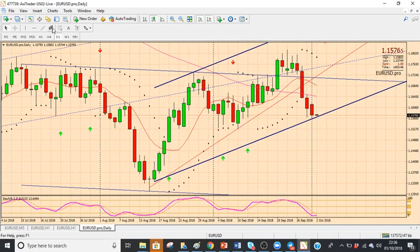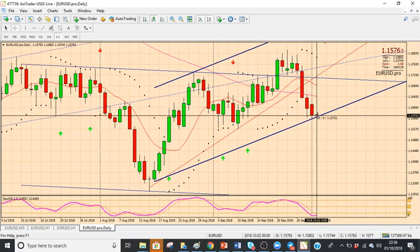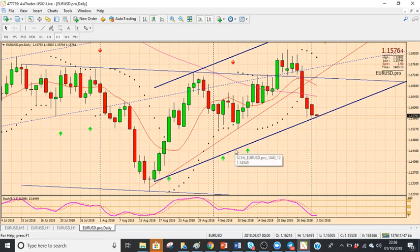So now we can see, because I am looking to sell, but now won't be a good idea. Ideally, this is where I want to sell it, around 1.17. That's my target to sell from, around 1.17, and I see price start rejecting around that area. That's when I would look to sell. As you can see, this blue trend line is just a temporary one. It moves as the market moves, so it's not really a solid trend line. It's just something I create as the market moves.